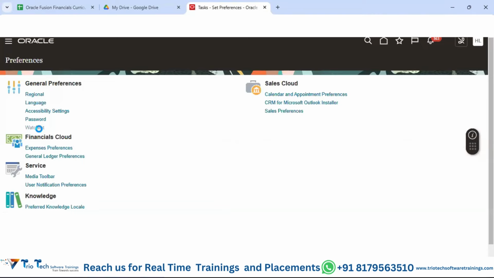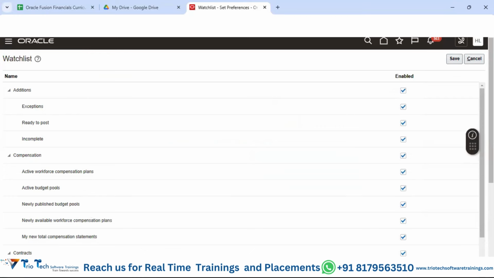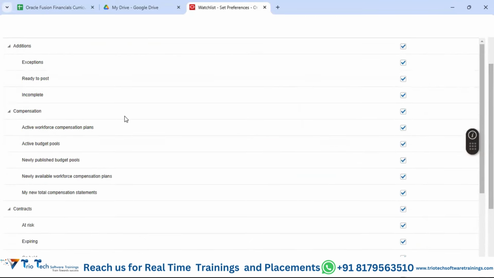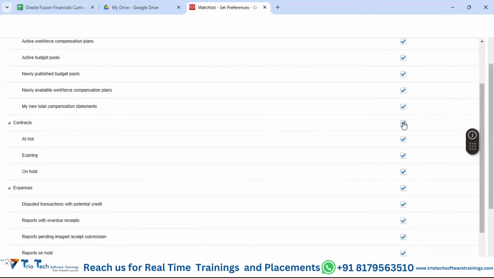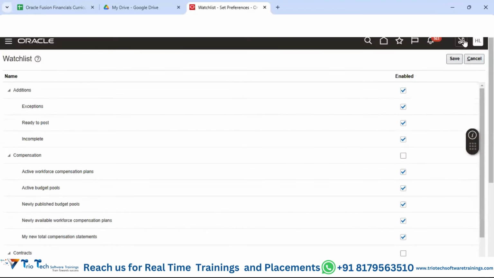Under the watch list section, you click on it, and whatever is not required, you can simply disable it. Let's say, for example, I don't want the compensation related watch list, so I'll disable it fully. Contract related is something I don't want, so I'll disable it, and then save.